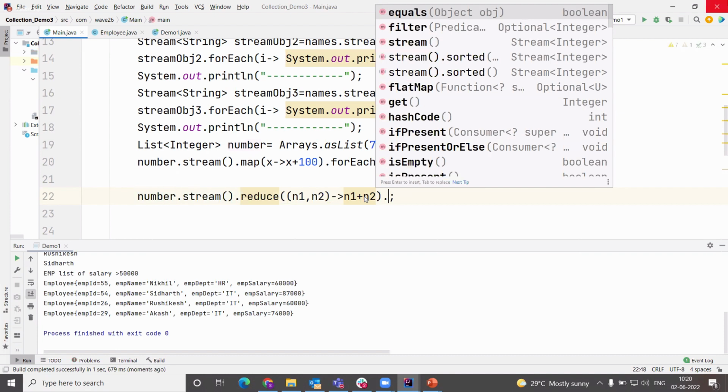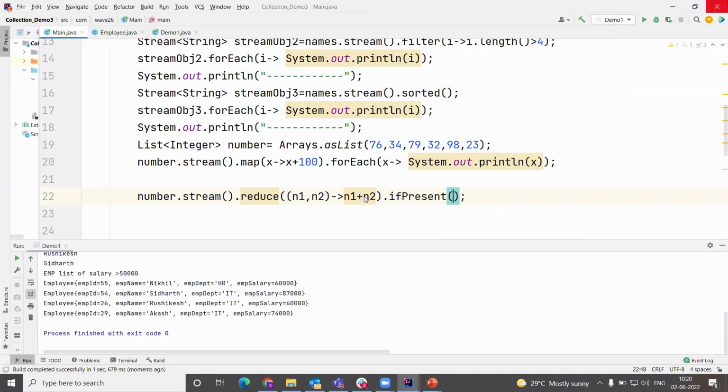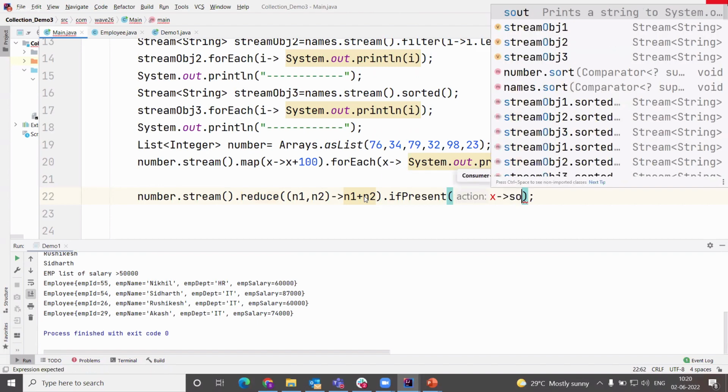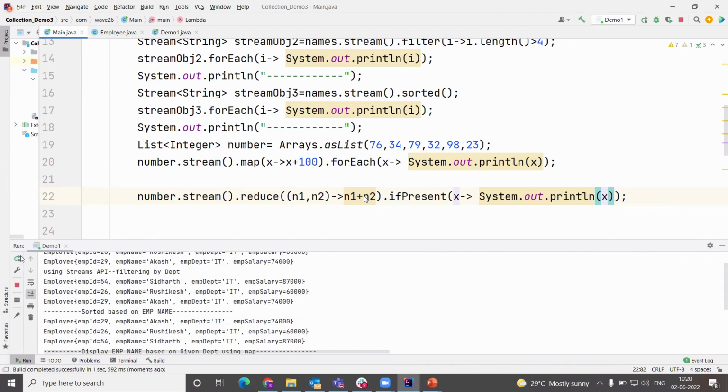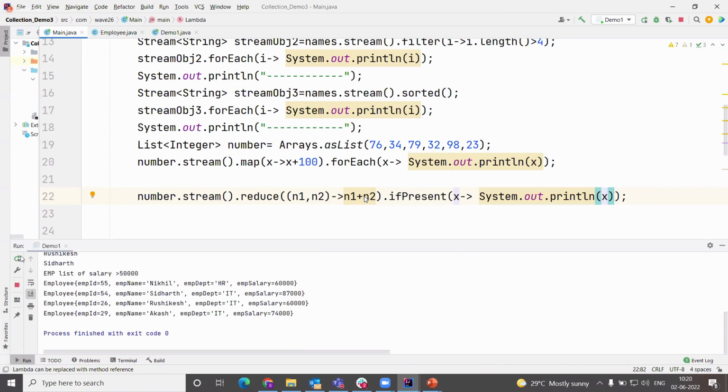It is not traversing. If the data is present in this reduce, it will need to print.